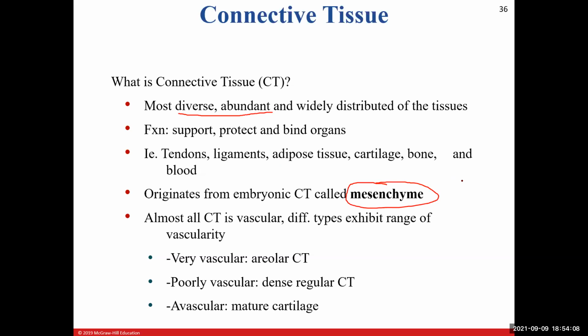And to a certain degree, connective tissue is going to have some vascularity, which shows how some types of tissue may hardly have any blood flow, and others have a lot of blood flow. And then there's, of course, our connective tissue that is avascular, and our mature cartilage falls into that category. Mature cartilage, mind you. Immature cartilage, not so much.